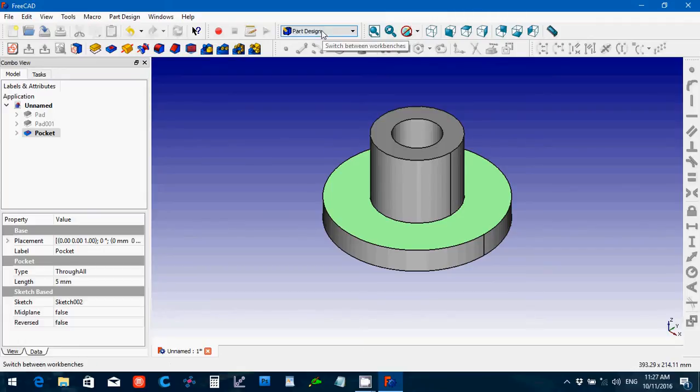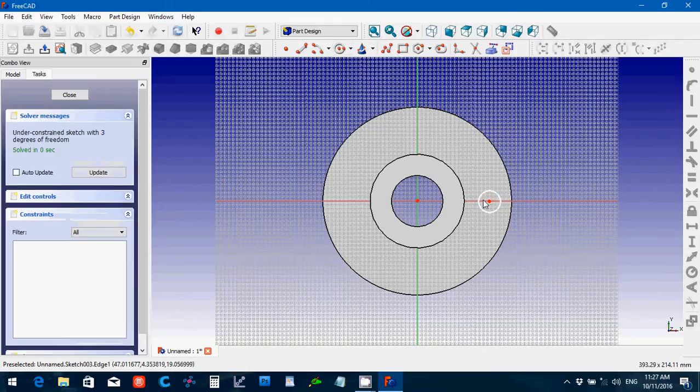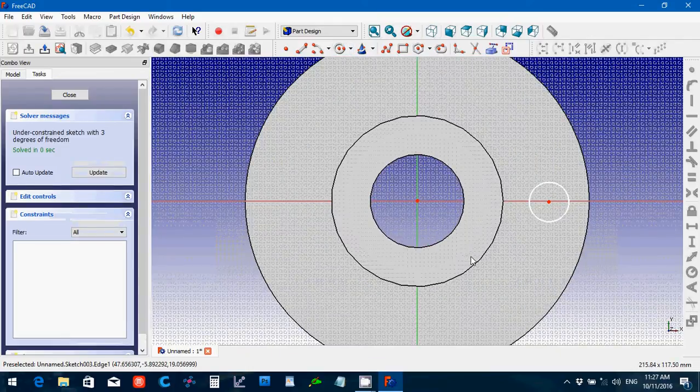Let's see. Click that. Create a sketch. Add a circle. Zoom in a bit.